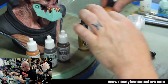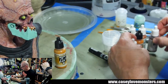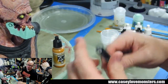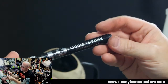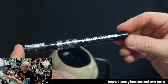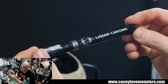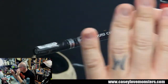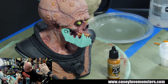I'm going to move these colors to the side for a sec. I'll try to remember to tell you guys every color I'm using. Oh, one of the things I had to grab, and you might want to get one of these off Amazon. These bad boys are genius, awesome liquid chrome in a pen. I'll show you what we're going to do with this later. This will be the last final little touch that makes it look killer. But you can buy those on Amazon.